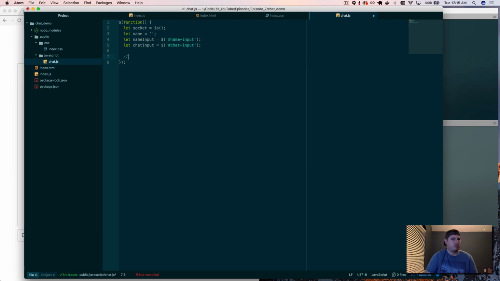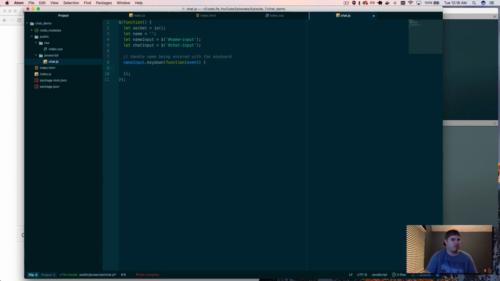So now what we want to do is handle a name being entered with the keyboard. So we'll say nameInput.keydown. It's a jQuery thing. Pass it a function. We'll get the event that'll come with that.